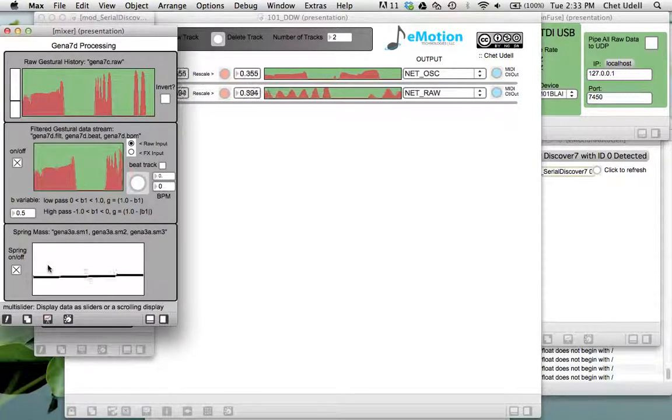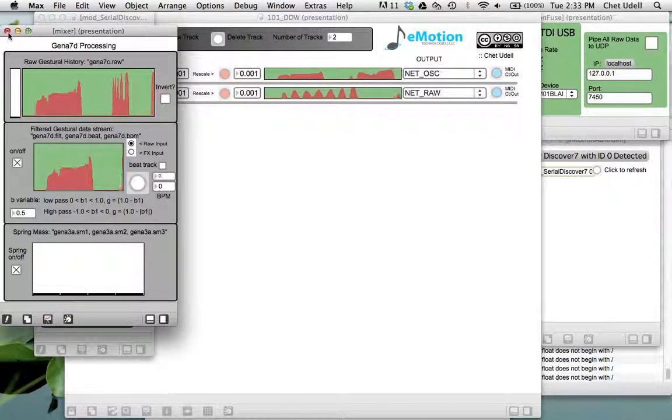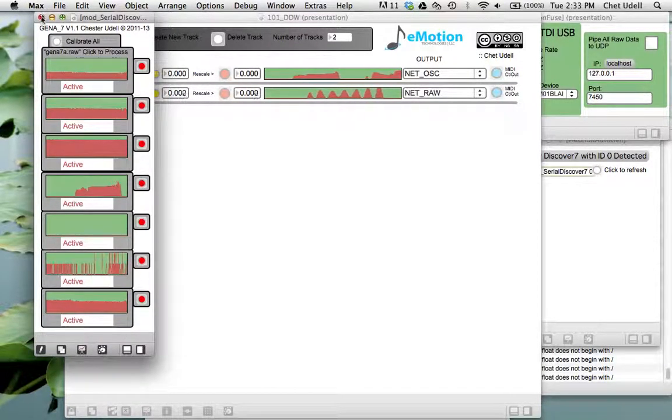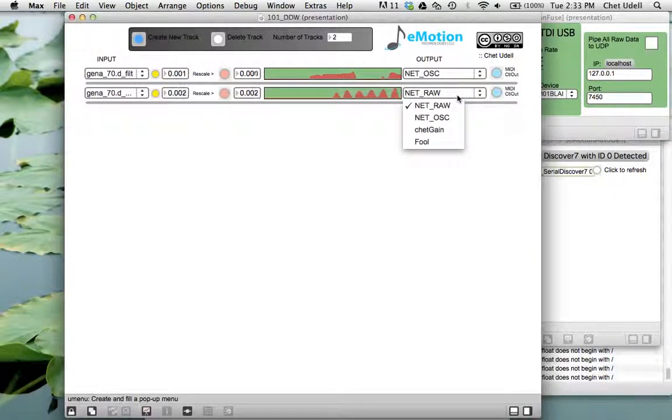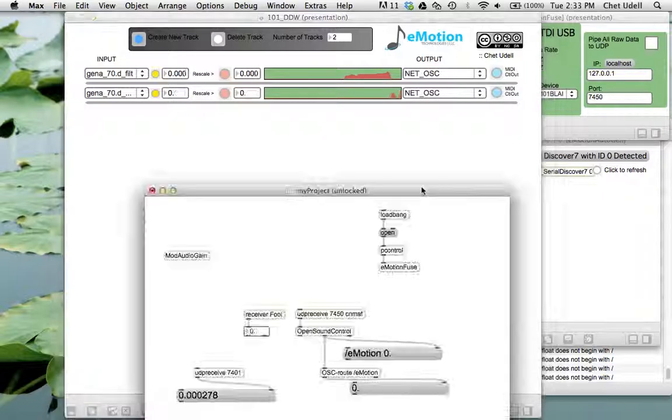Okay, you can see it bobbing up and down along in the data track. And I'm going to want to send this out NetOSC as well. And I want you to check out what the problem is here. I'm actually getting 2 streams of data, and it's not differentiating at the destination between those 2 forms of data. All we know is that it's coming from eMotion.